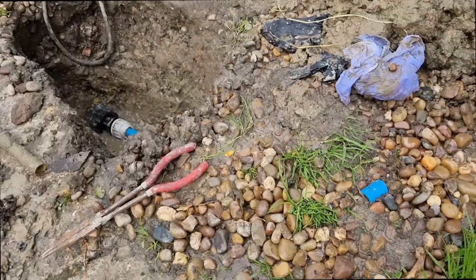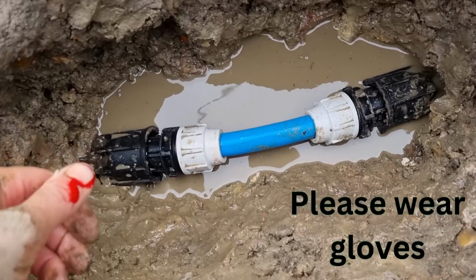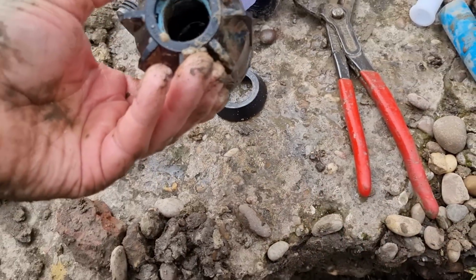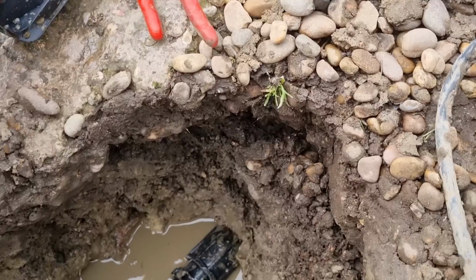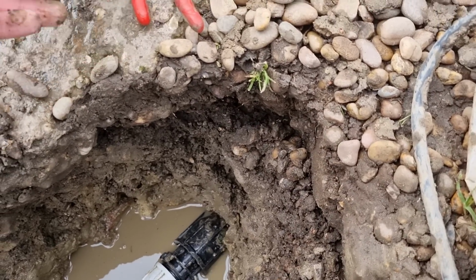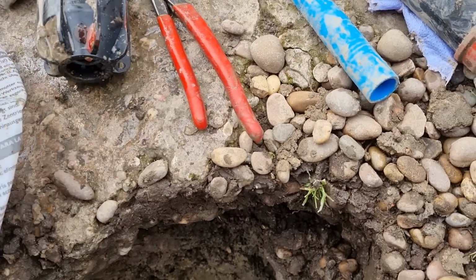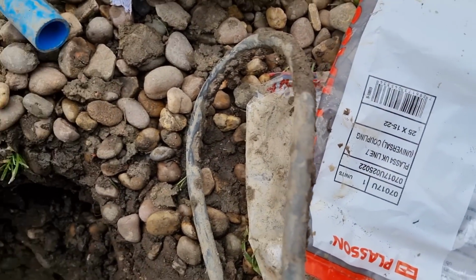Oh no, it's pouring out in it. Right, I think that is good. I used the wrong fittings, to be fair. In theory they should have been alright, but I can't even find it now. I think they should go from like 20 to 25, but the ones I had went from 15 to 22, so I used them instead.